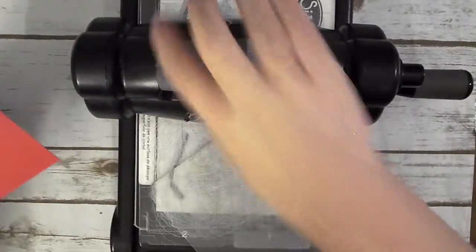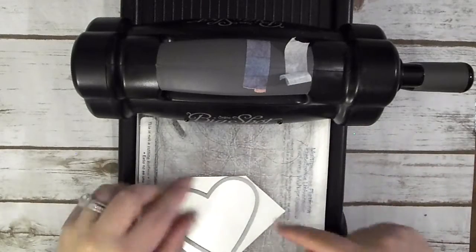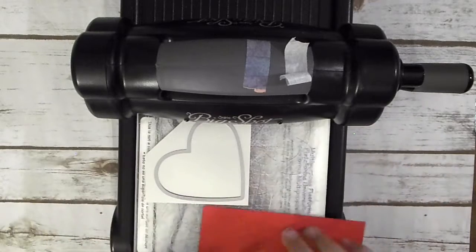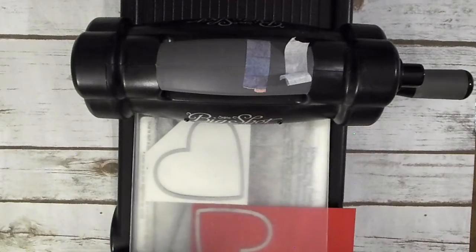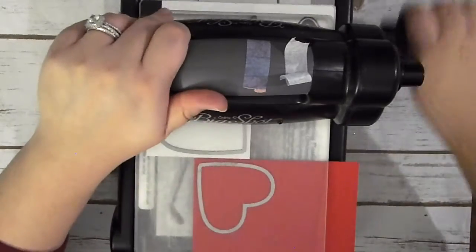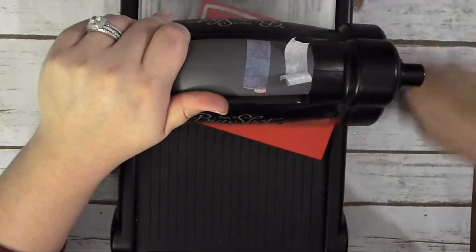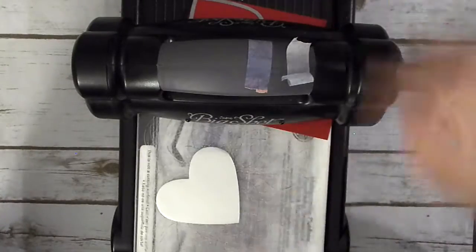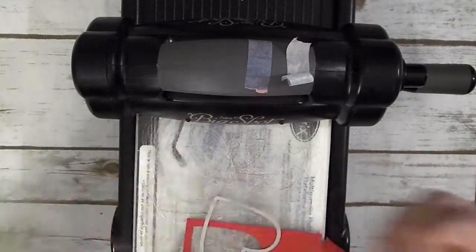Well, I'm not good at ever telling which sizes are in the layering shapes. It's not my forte. But I would suggest just playing around with them and seeing which sizes you like the best. That's pretty much what I do to determine what size I want to use. And I'm just going to, oops, I'm messing up that piece of paper because I didn't think that one through, but that's okay. We shall survive. Whoops. Okay, let me grab my little hearts here.